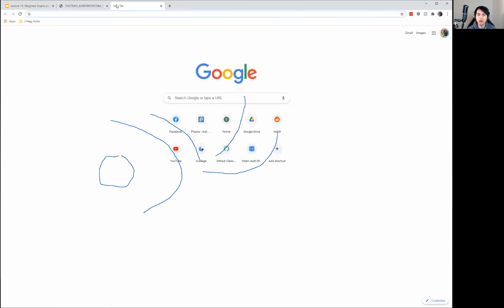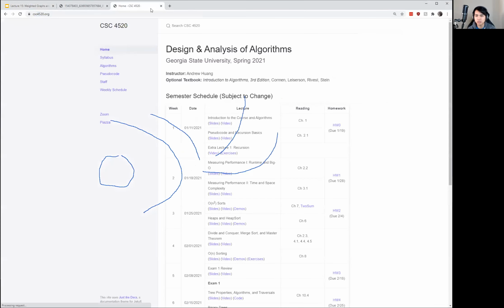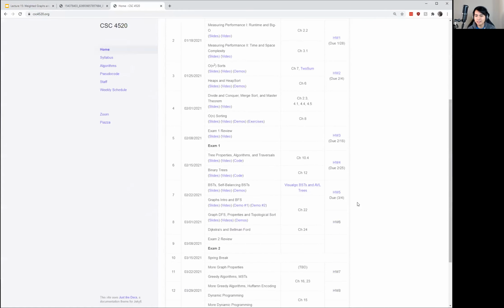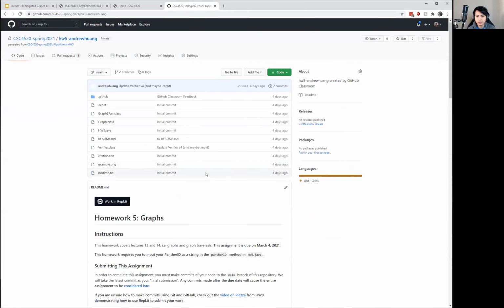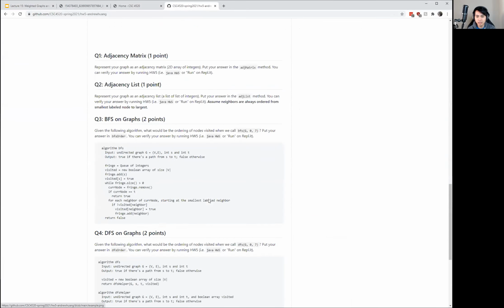And you are expected to know breadth first search from the homework. So we covered it as a demo in class. And then on the homework, the code for breadth first search is right here. Right here, we expect you to understand what this does. We have a queue, we add to the queue, we have a visited array, and we process it accordingly.